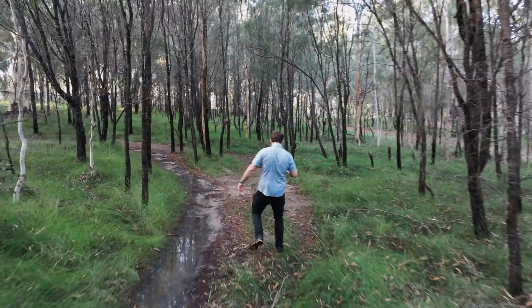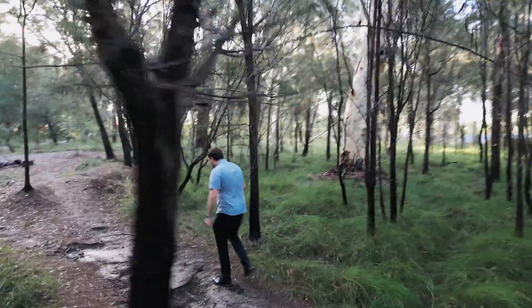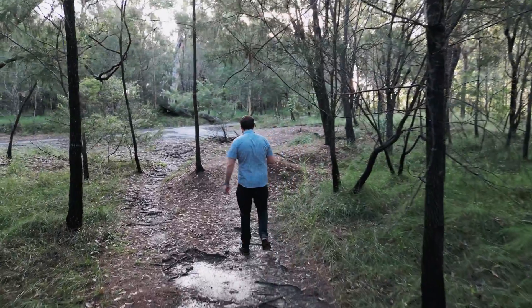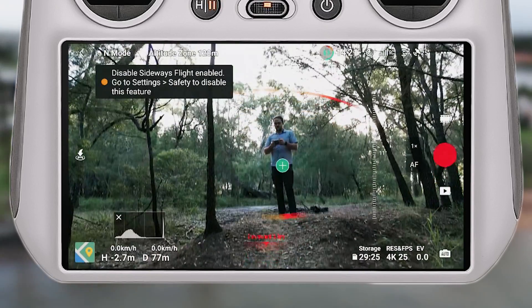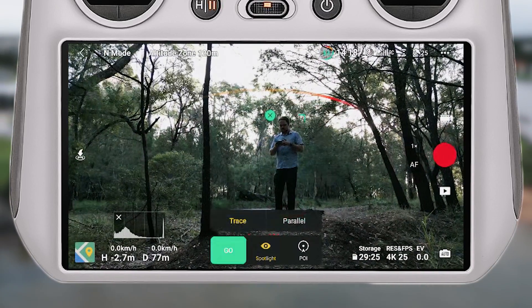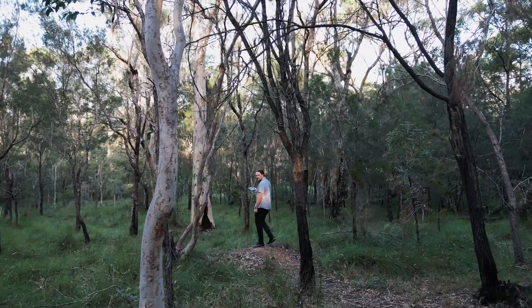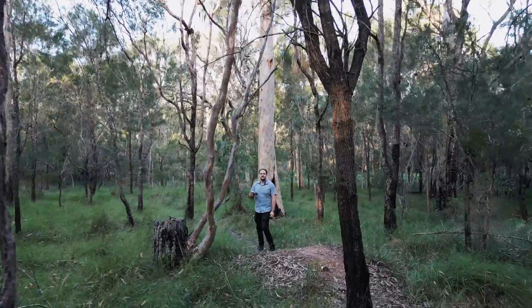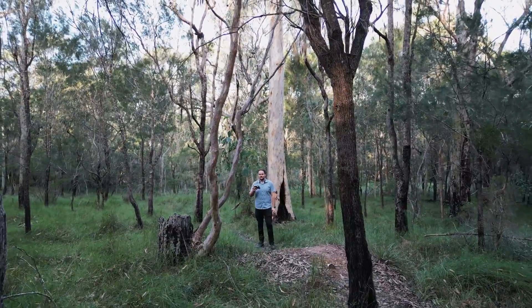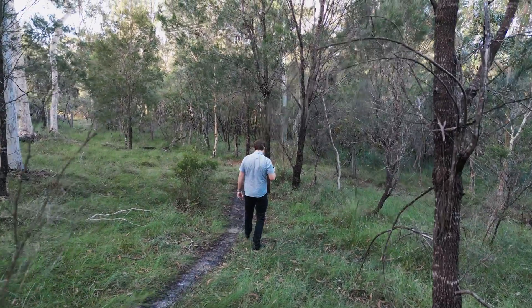Just keep in mind there are no side sensors here. I did have two close calls that were quite terrifying — there were points when I was facing away from the drone and I heard the impact of it hitting some tiny little shrubbery branches. They were so thin that I don't think the obstacle avoidance sensors could actually pick up on them. For relatively large branches and objects with volume, it seemed fine, but really thin branches or sticks were where the drone struggled.